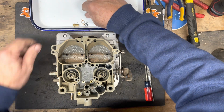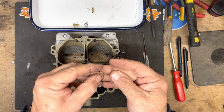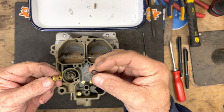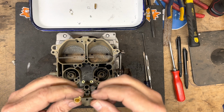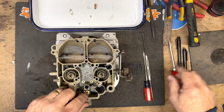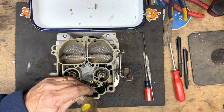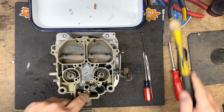Now the needle and seat itself, there's two little brackets that are in this, and it'll be held down with screws. The kit comes with the screws and everything else. So we're going to put the rubber gasket on the needle and seat here, on the long side, and that's going to slide into the hole. Rubber gasket's going to seal to the top of this. You have to tap it down slightly here to get it to seat. Just tapping it lightly across the top.